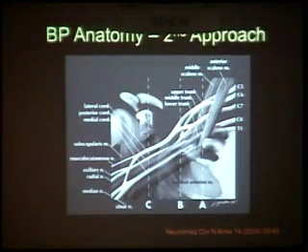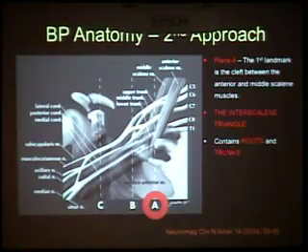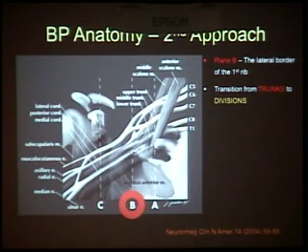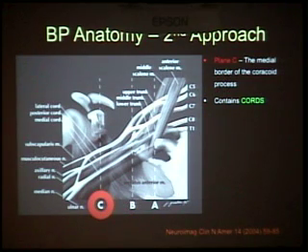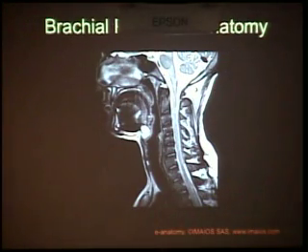There's another way you can do it. It's just confusing, but I'll go over it in case you like it a little bit better. Another landmark you can use goes along with the first one. Use the clefts between the anterior and middle scalene muscles. You'll find your roots and trunks. And then if you go to the lateral border of the first rib, you're starting to blend the trunks and divisions together. And then medial to the coracoid process, you can find your cord. So just a second way you can divide it out. I like the first one better.